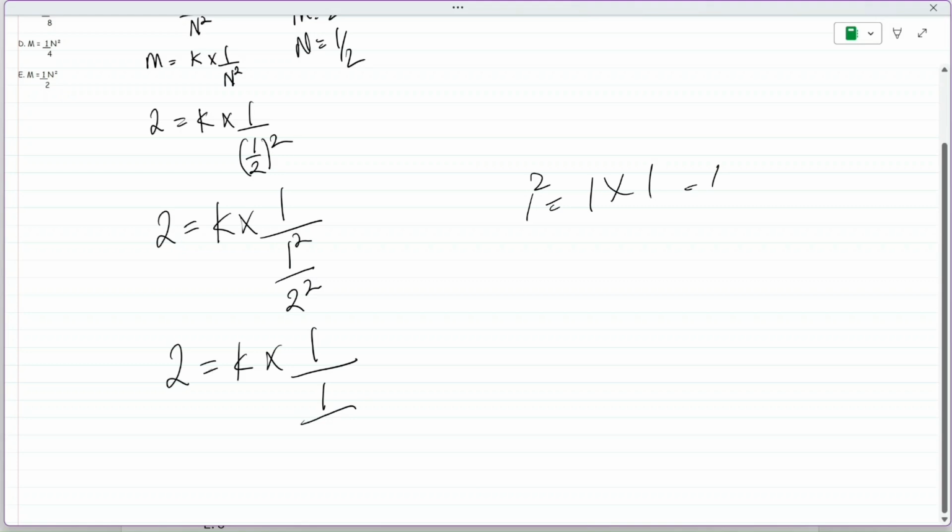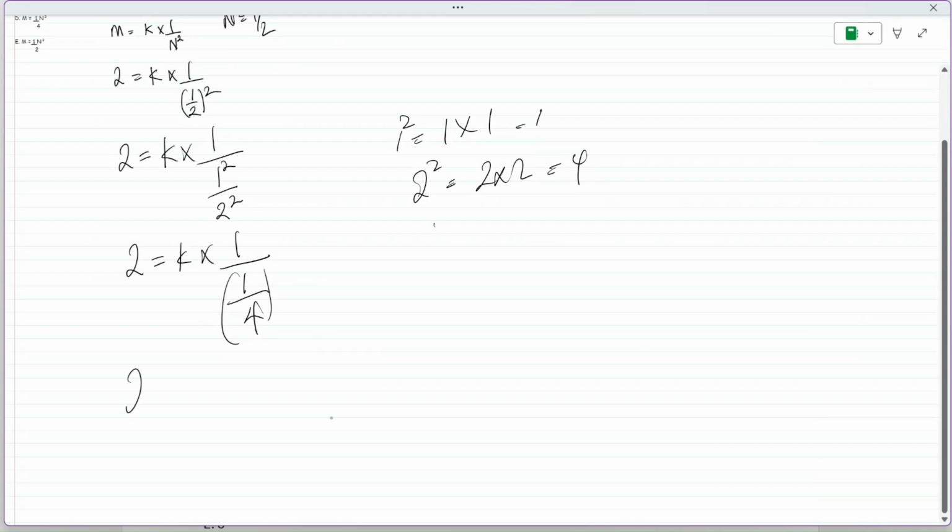So this is 1 over, this is 2 squared. 2 squared is 2 times 2. 2 times 2 is 4. So this is 4. Now remember, this was one entity and we give them their separate squared. So it's best you work with it in its form. Come to the next line. We have 2 equals k times 1, divided by 1 over 4, because this 1 is linked to this 1 over 4 by this dividing sign. So it's 1 divided by 1 over 4, so you can put it in this form, changing the dividing sign to make your work easy.